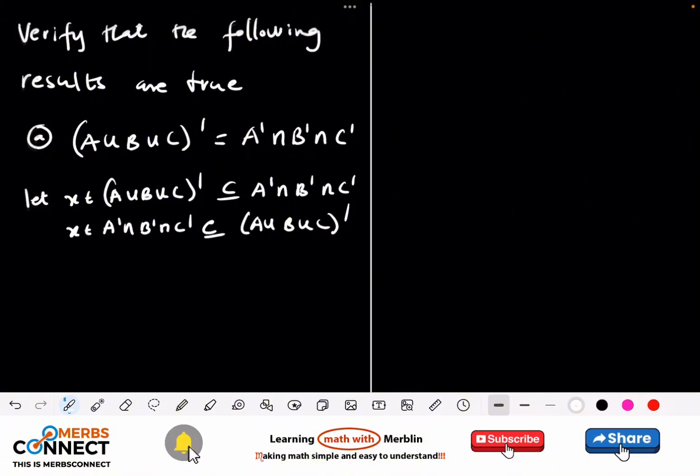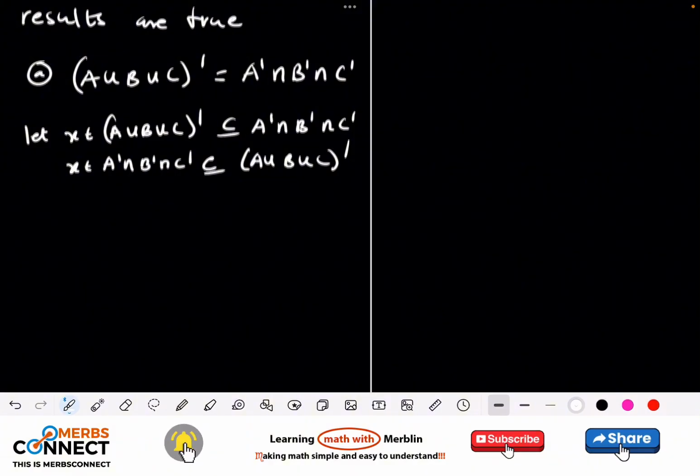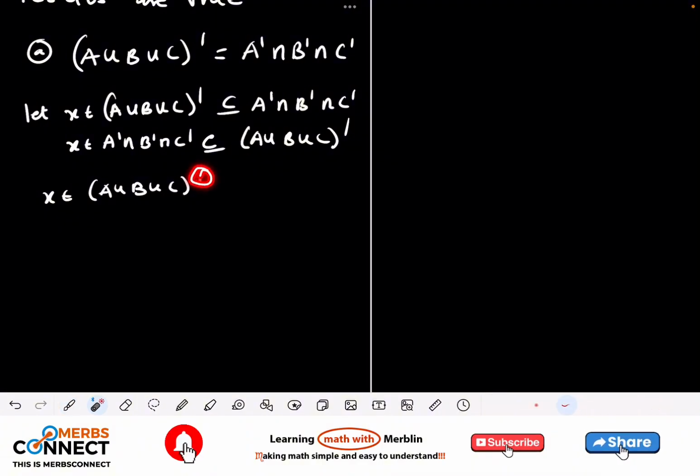Now the next thing that we need to do is we pick the first one, then we solve, right? I think we've done a lot of examples, so I'll go very quick. Now when I pick the first one, I'm going to have X belongs to (A union B union C) complement, right? Because the complement is affecting all of them, we need to take care of the complement before we can expand.